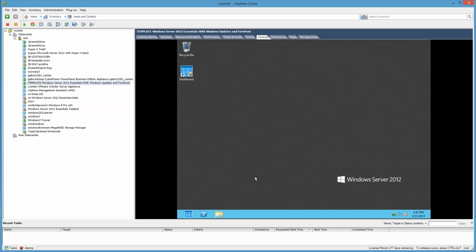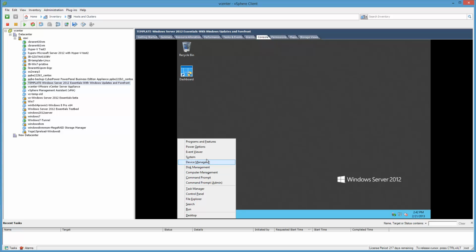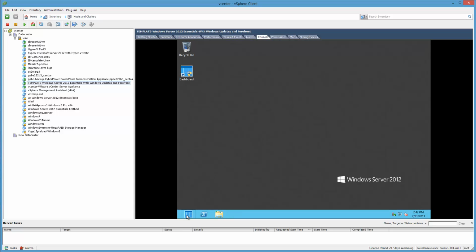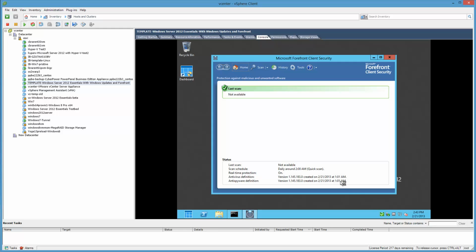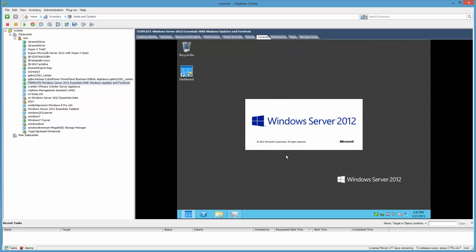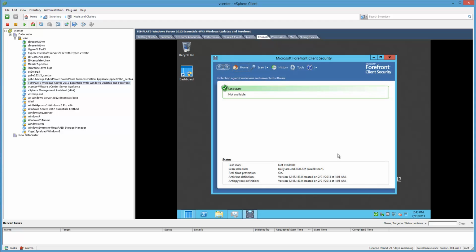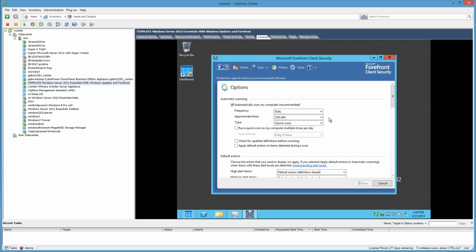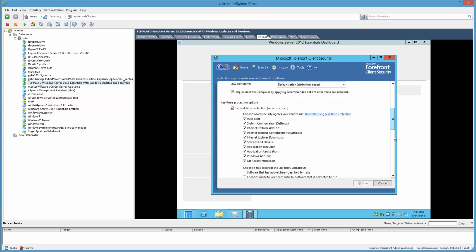Okay, it appears we might be done. Let's run Windows Update again. Oh, we can run it the legitimate way. Sorry, the way you're supposed to. Doesn't really matter, but I see Forefront as a happy globe. I see it shows recent definitions. That's good. It's going to do daily scans. Let's just double check how it's configured. Daily at 2 a.m. and real time on by default.